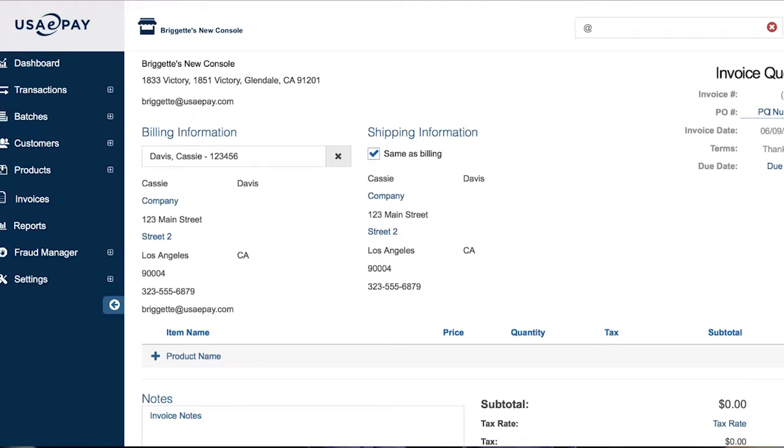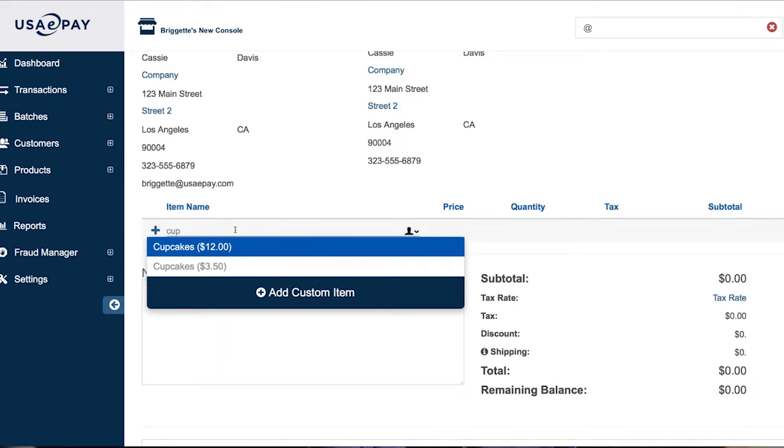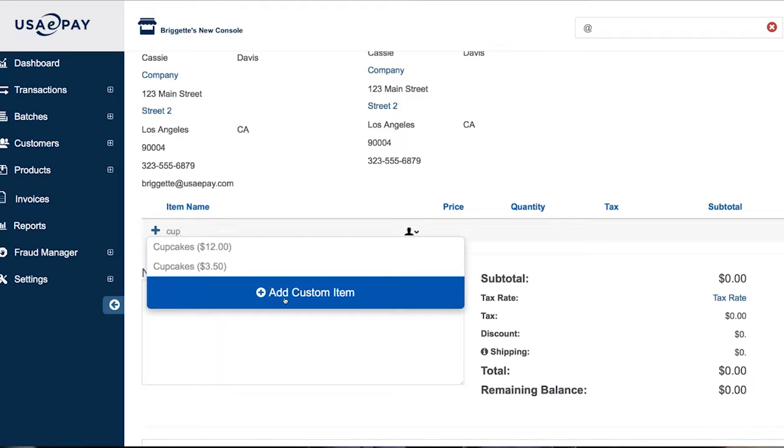Here we have the option to enter a product name. From here, you'd pull from the products in your products database. So I would go ahead and select by item. Of course, if there is something that is not stored at that moment, you can also just independently write what the invoice is for. It will ask you for the price, the quantity, and whether it's taxable or not. Then from here you can delete the item.